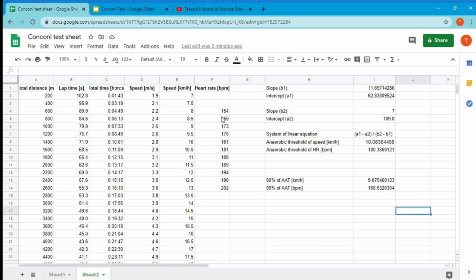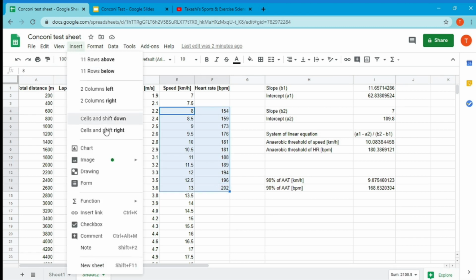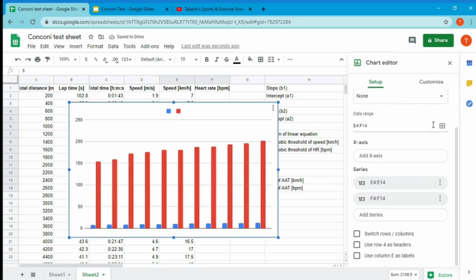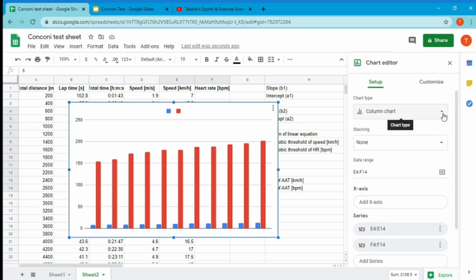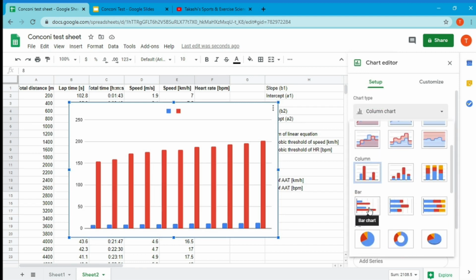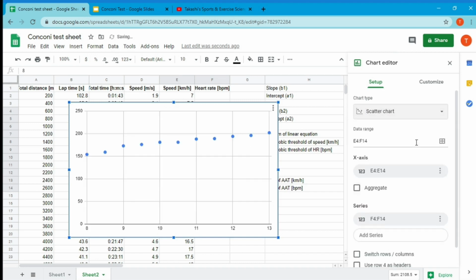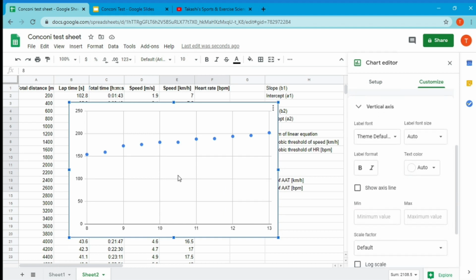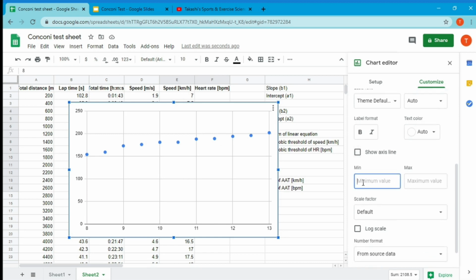Yeah, so you just plug in the data and you just make a plot. I want a scatter plot like this, and you want to fix the dimensions a little bit because it's really tough to find the deflection point by looking at this.